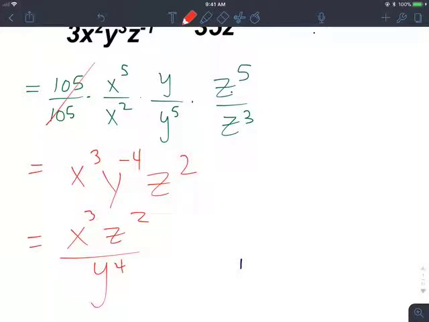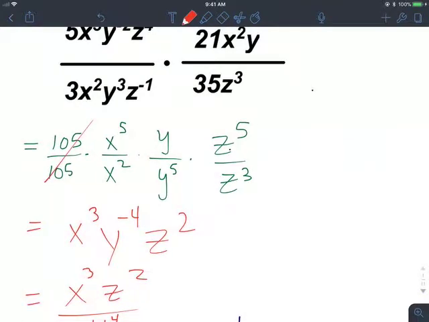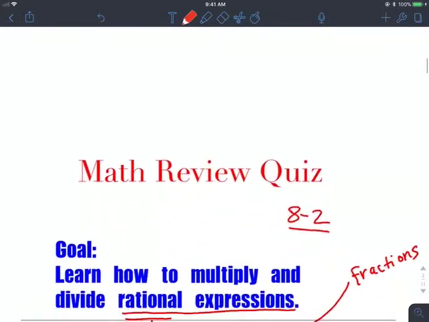Good with that? Yeah. So again, need to practice these. These skills are just building on skills you already have, and it's just properties of exponents, right? You need to know that if it's negative, that means it goes down. If it's negative, it means it goes up, right? If it's down here and it's negative, it goes up. If it's negative and it's up here, it goes down, right? Or just do subtraction of the exponents.